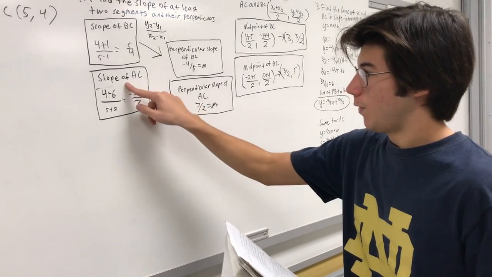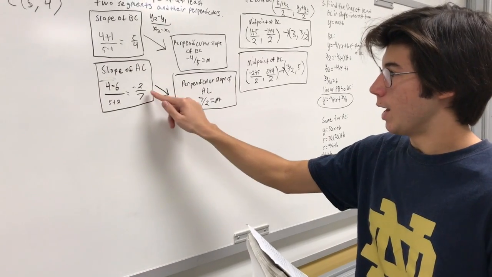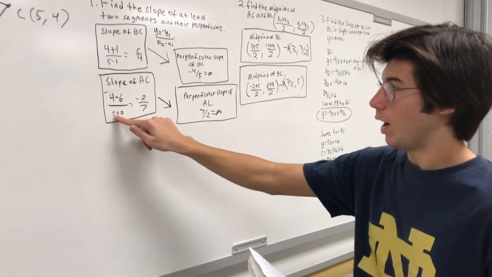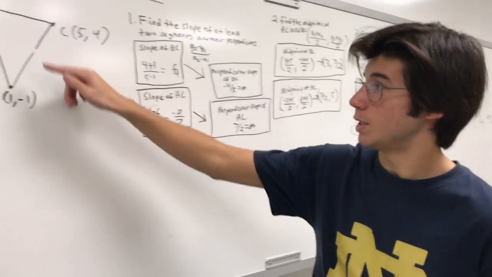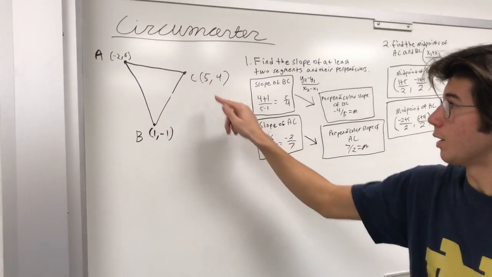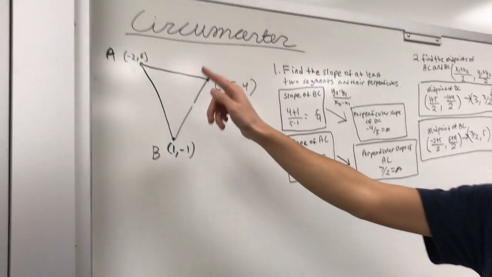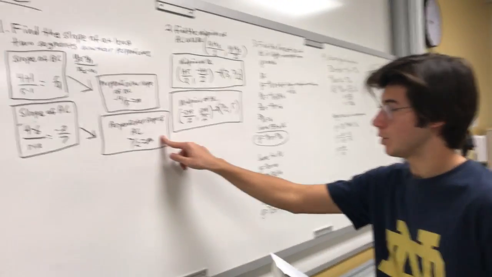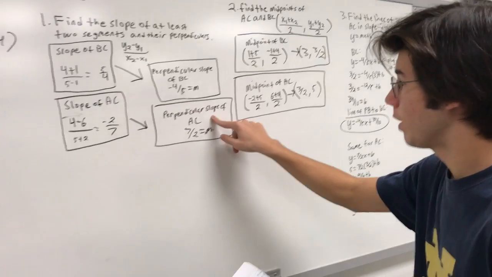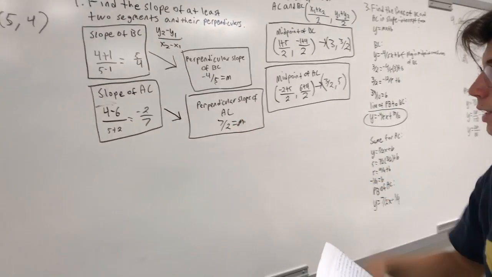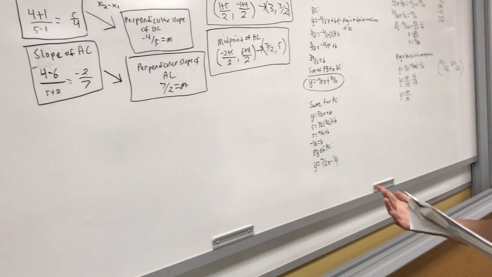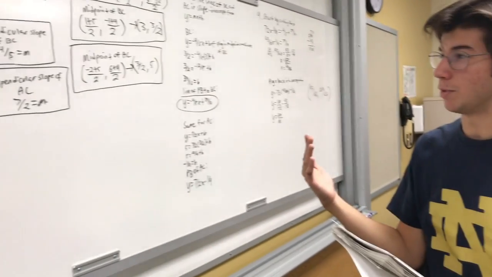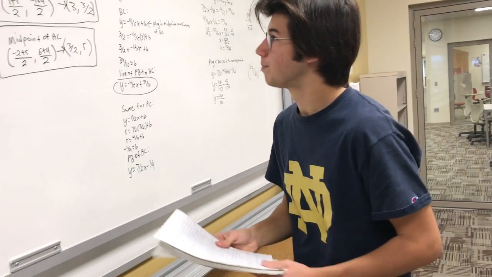And then the slope of AC, just follow the same format. You get -2, and then 5 plus 2, 7. So you can see that from those 2 points here: -4 minus 6, and then 5 plus 2. And that'll give you a perpendicular slope of AC, or sorry, a perpendicular slope of 7 over 2 for AC. Because once again, I'll emphasize it again, the opposite reciprocal is how you find the perpendicular.